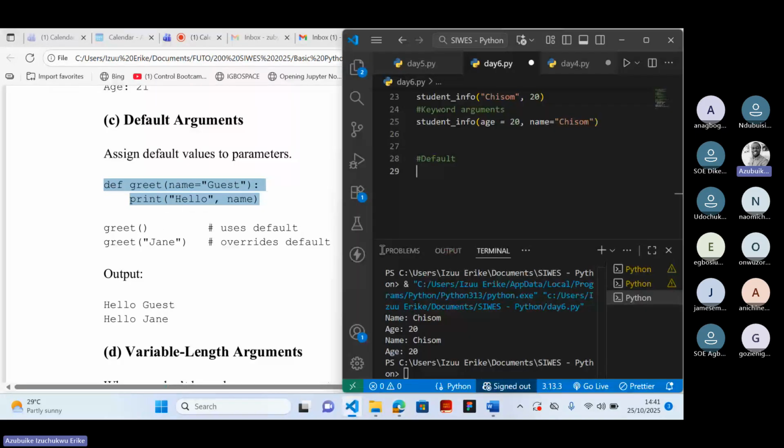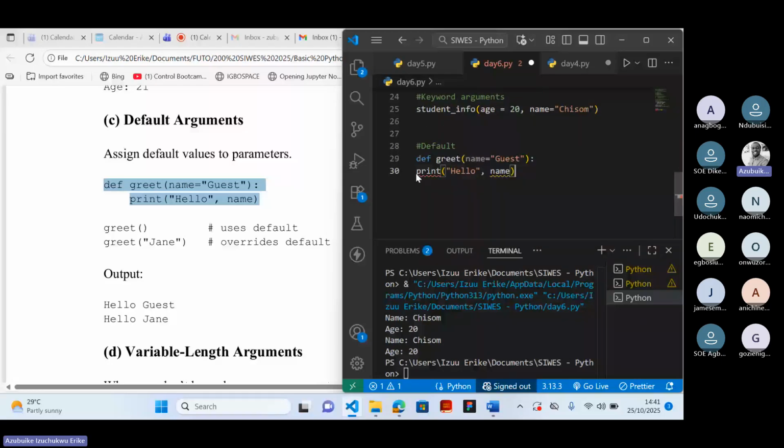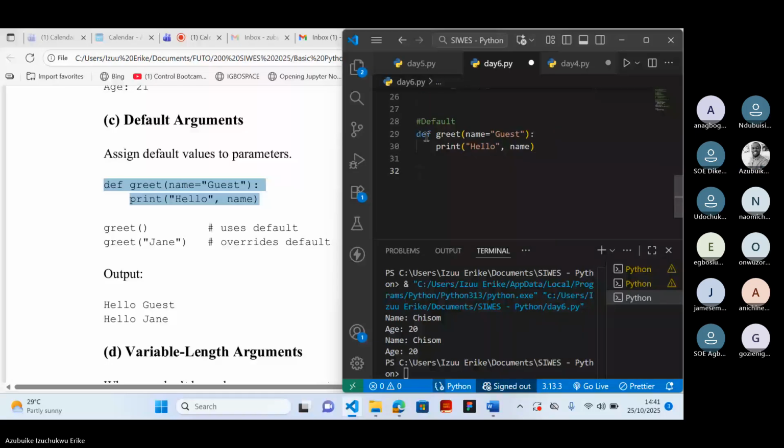All right, so if I define this function and I call the function greet, immediately it's going to work. Since I did not pass any argument when calling the function, it is going to take the default argument that was passed during the creation of the function.